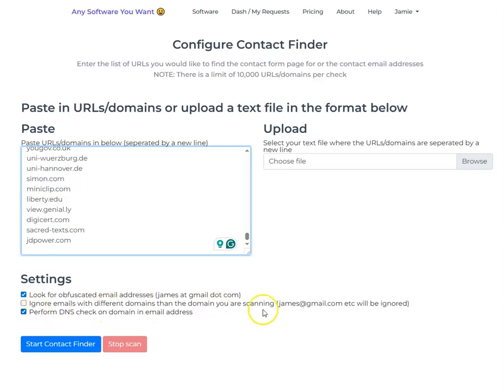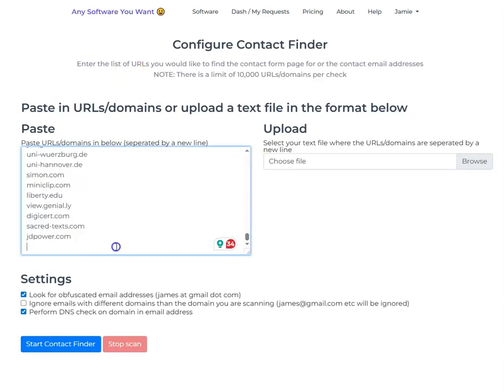And finally, perform DNS check on domain and email address. And it's worth noting we do have a separate email list cleaner tool, so if you scrape a ton of emails using this tool, then you can feed them into our other tool that has a lot more checks to see if emails are valid, such as gibberish checks, MX record checks, etc. We find a domain, a potential email address, we'll check the domain in it to make sure it looks like a valid domain, to increase the likelihood that it's a valid email address.